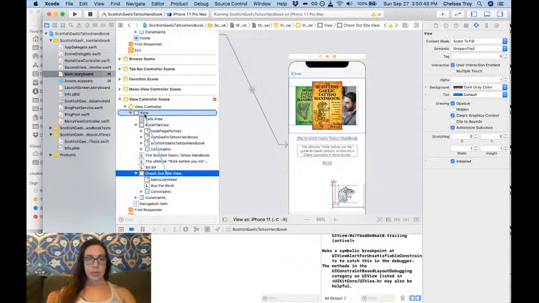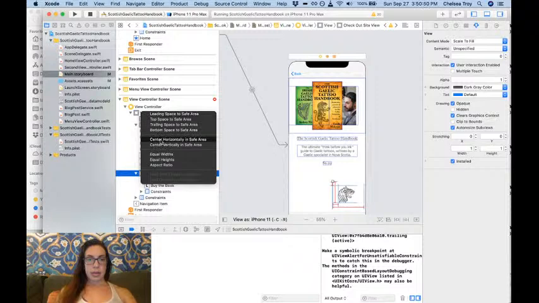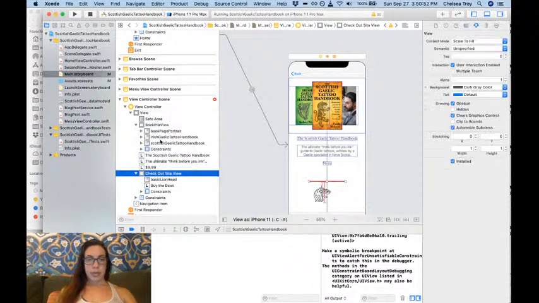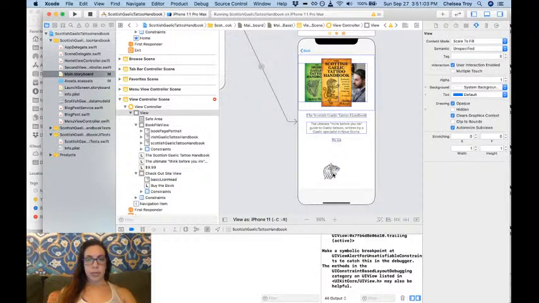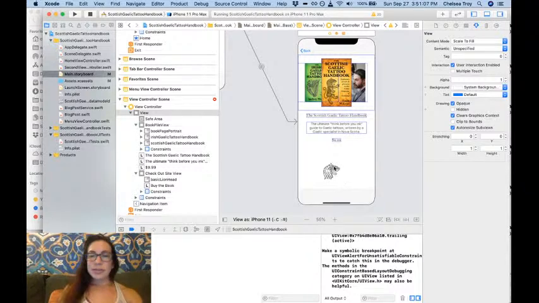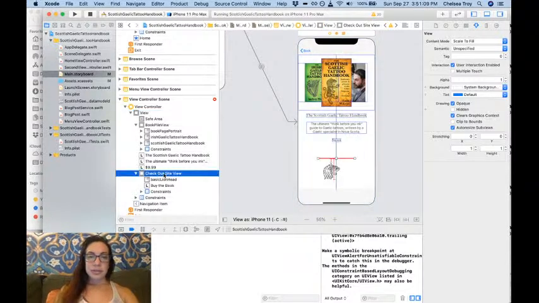What I'm going to do is say, center that horizontally in the safe area. I'm not 100% understanding where the views are. Oh, I see, it doesn't have a height.